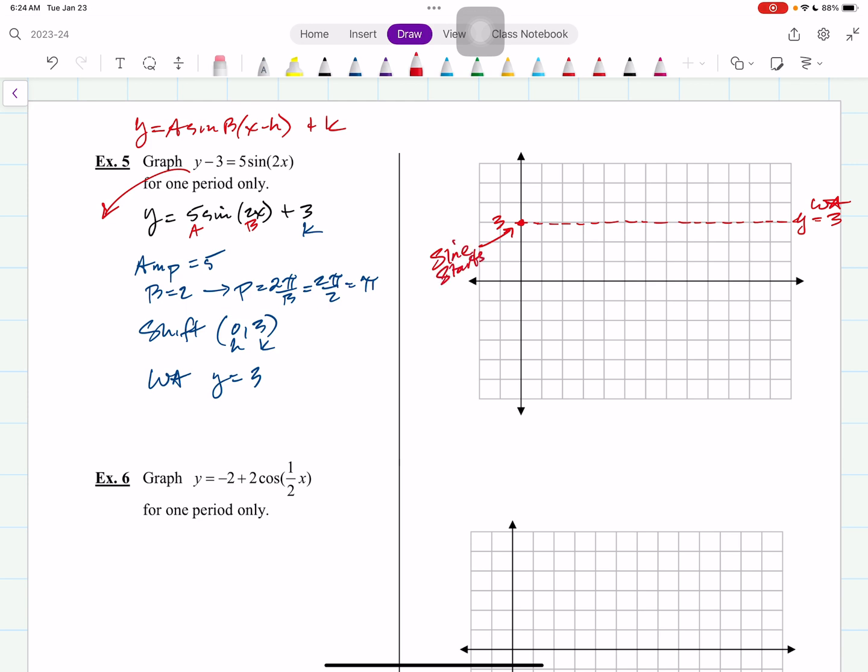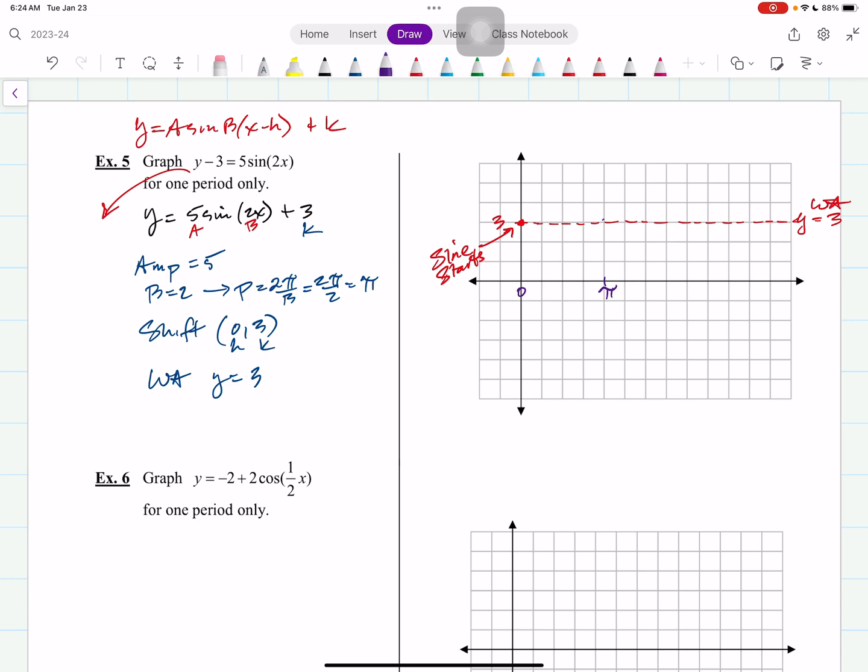So this is where sine starts. Okay, so instead of at the origin, we're going to shift it up 3, and then it has this up-down cycle. So what we want to do is go out, let me see, what's the period? Period is pi units. Okay, so go out 4, always go out 4 units or a multiple of 4. So 0, and then here, so you go out 4 units, label that pi, and then you break it up into 4 equal parts. Okay, now the amplitude's 5. So you have to go up 5.